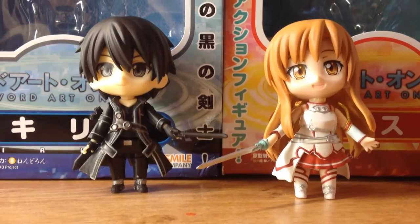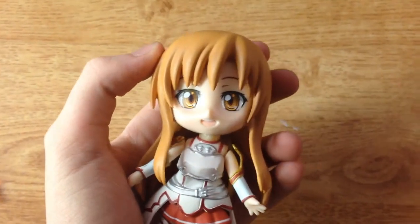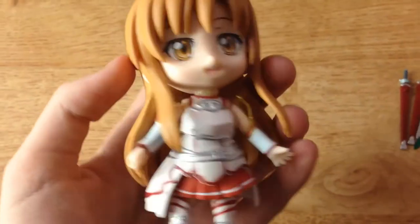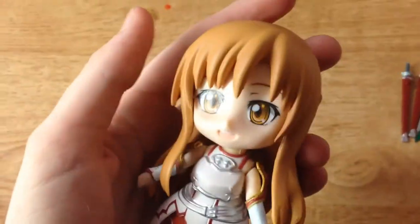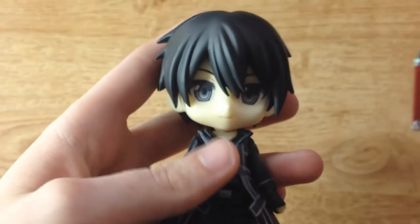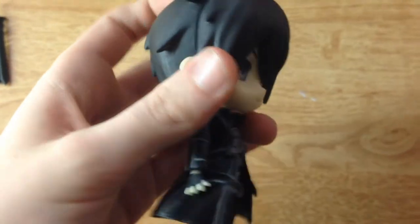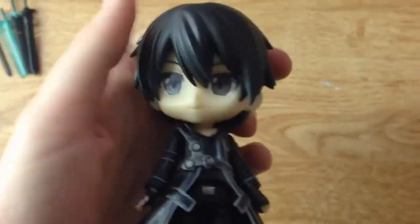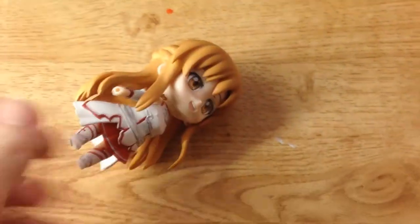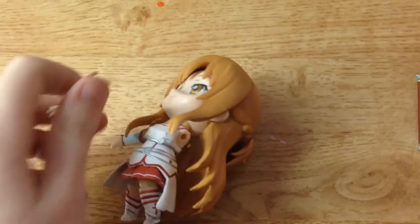Now the review section. So if you are a Sword Art Online fan, or just a general fan of anime, or toys, or collectibles, these two are perfect for you or a friend — just as a Christmas present to any anime fan or otaku. They're extremely cute and really amazing. They have a really adorable chibi look to them. I recommend these for light play. If you play too rough with them, their arms will just fall off. But because all the parts come off, they are really easy to just put back together. Also, don't worry about her hair — her hair does come off.